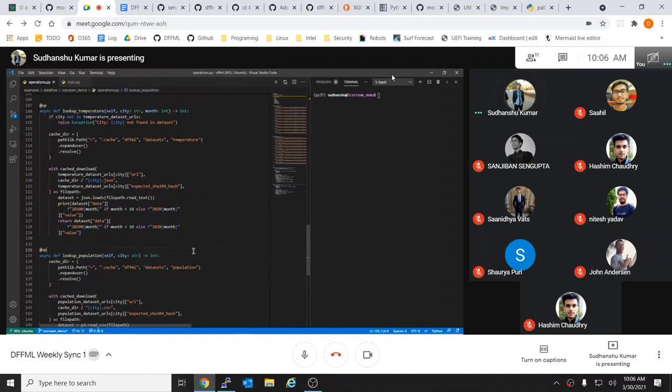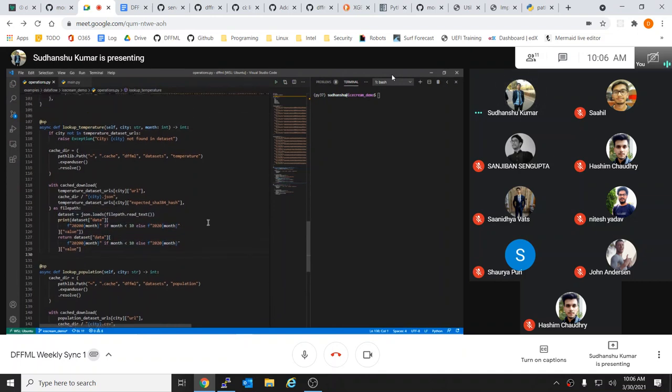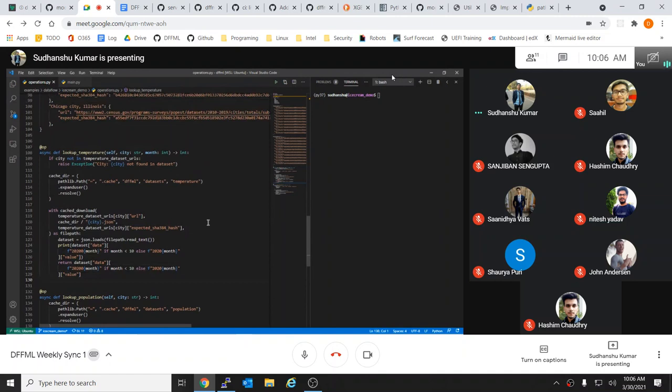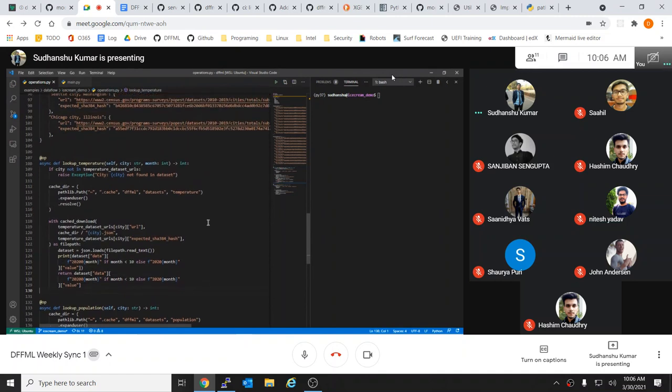And previously we were discussing using memory source in the lookup temperature. Do I need to do that part here? No, I think that was in reference to when we had gone down that path with the CSV sources and then the JSON source, and we realized that there's no point in using the JSON source if the data is in a different format. It makes sense to leverage the CSV source because it's already in CSV format, right?